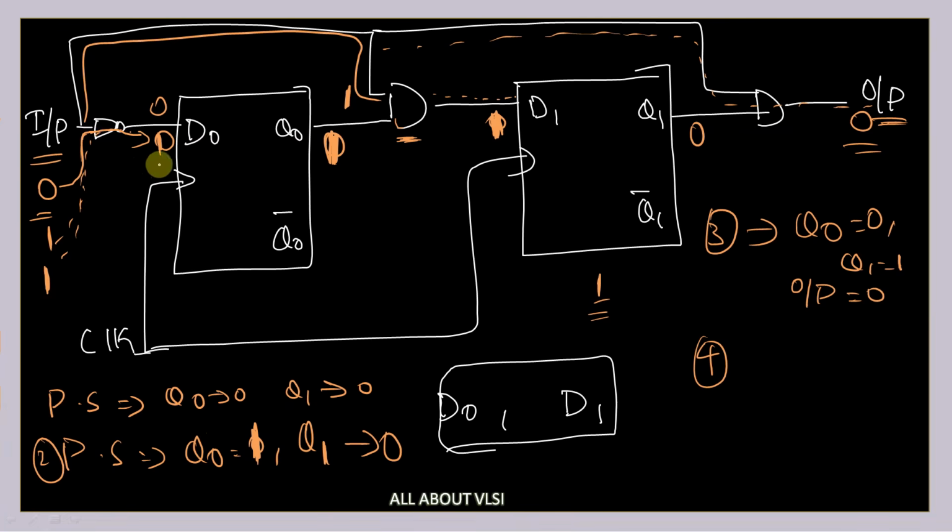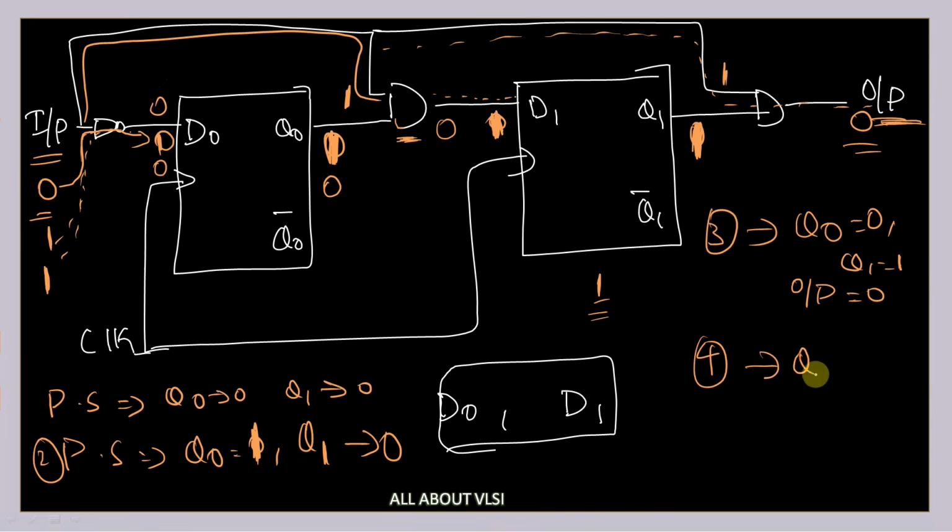And my output of this NOT gate is still 0. And so Q0 is still 0 only. One of the inputs of your AND gate is 0, so your output will be 0. But we have already applied a 1 previously, at the third clock edge. So exactly at the fourth edge of the clock, the output of this second flip-flop will be made 1, and here we have already 1 that will travel over here. So here your output will become 1.